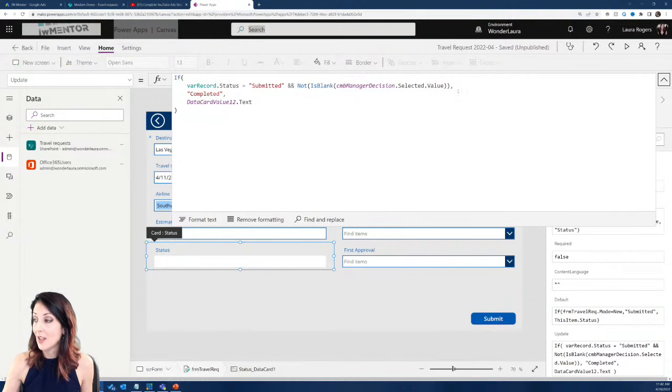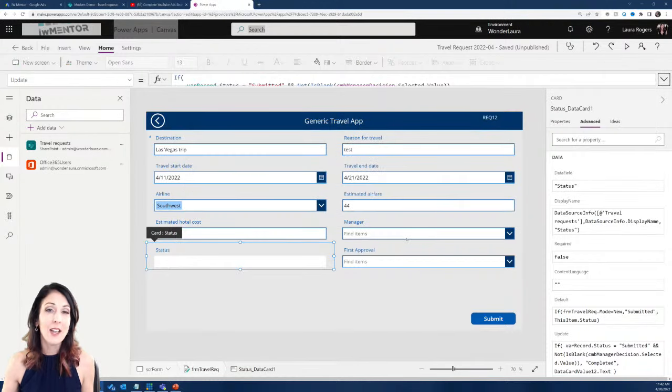Okay, so then another common thing that we have, and I feel like I either wrote a blog post about this or did a Power Hour about it, is the concept of a draft, a save draft versus submit. So when we save draft, we want the status to be Draft, and versus submit, then it's going to be Submitted.